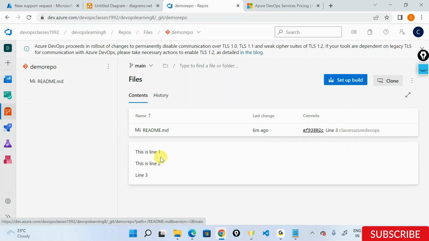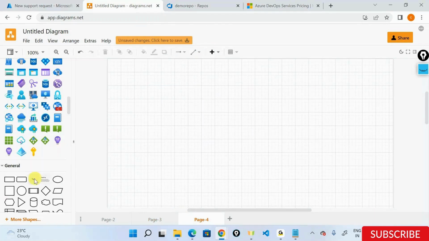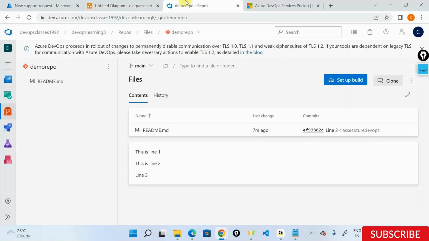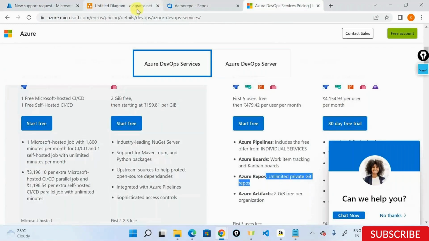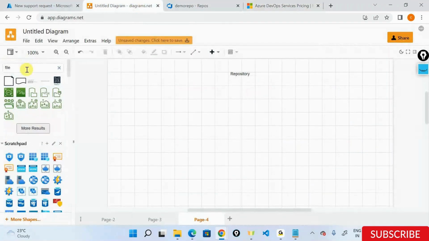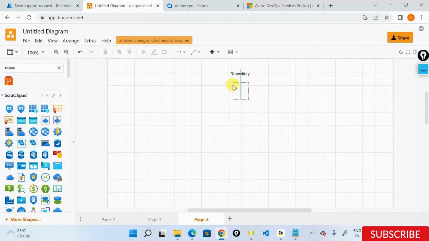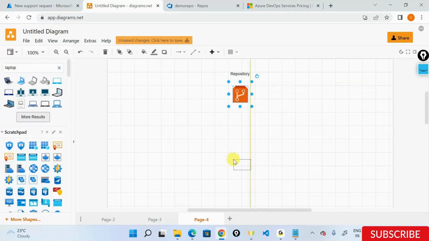So I would like to have a capability to replicate the repository that is there on the Azure cloud. So I'm now talking about the repository RY that is there on the Azure DevOps cloud out here. This repository is now on a cloud, which is called Azure Repos. I want to make a copy of this repository on my local machine. On my local machine, I want to make a copy of this entire repository.